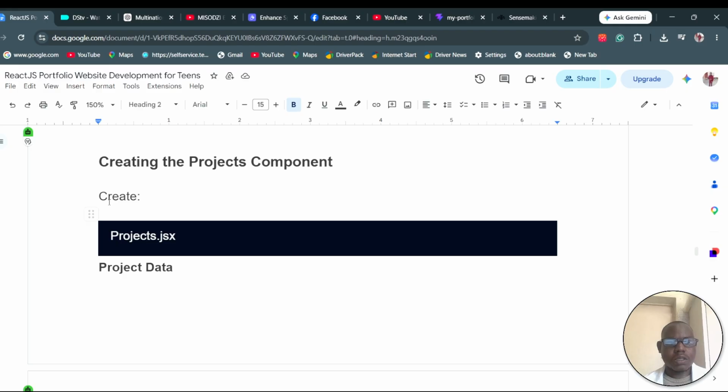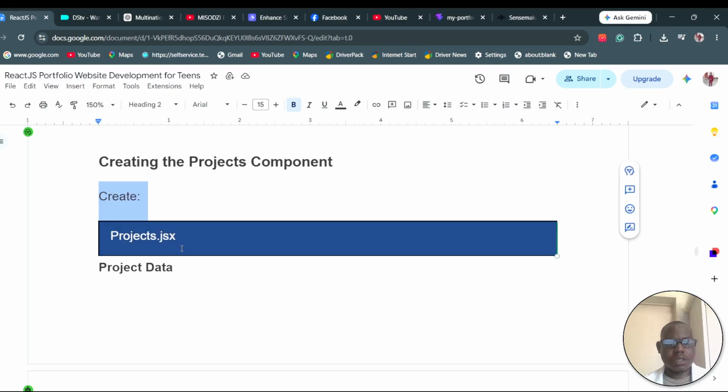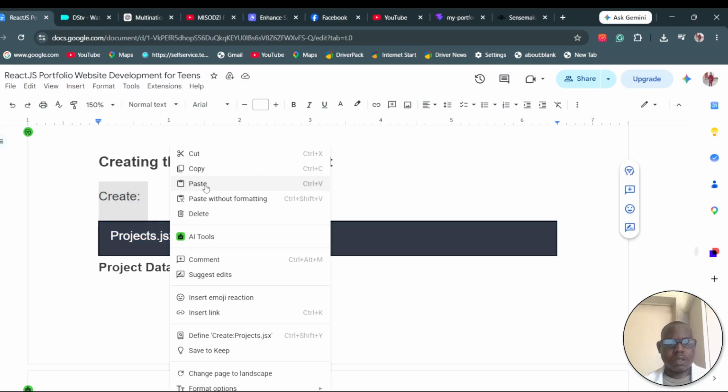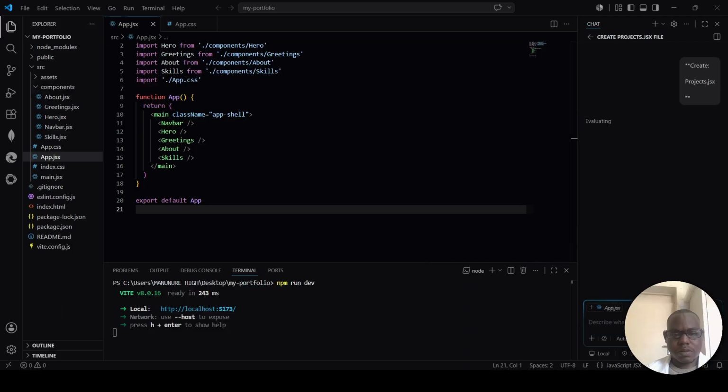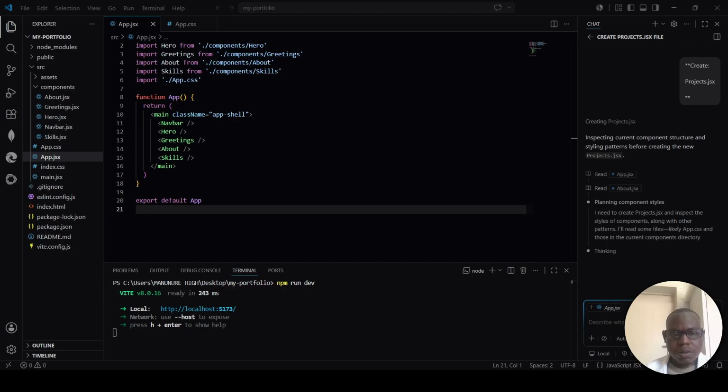So let's create the project section and see how it will look.